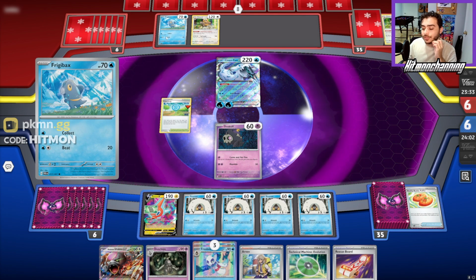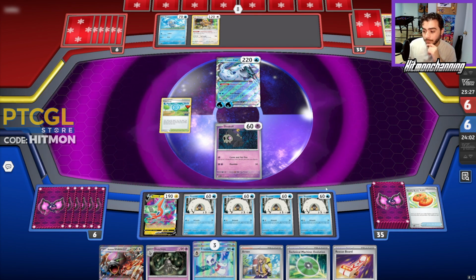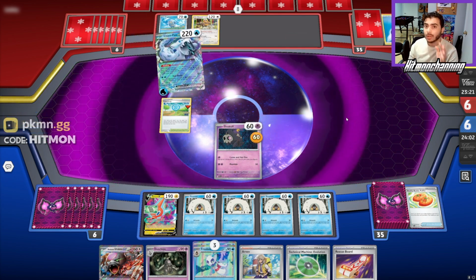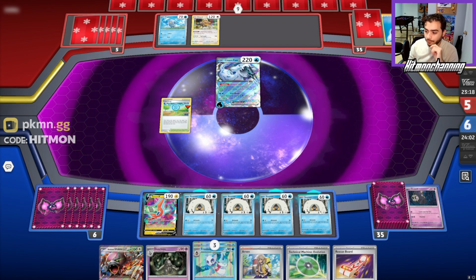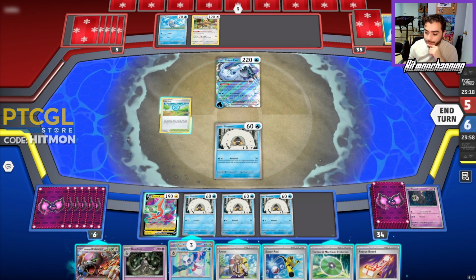Maybe they were concerned, I think, because of the Frigibax, because they're like, I have nothing in my hand. I need to KO this Duskull. But if they don't KO, okay, they are going to. Okay, things are fine for us. We're actually living somehow, some way. Getting rid of the Duskull. And now we'll lead with one of our runts, and we'll drop the Froslass.